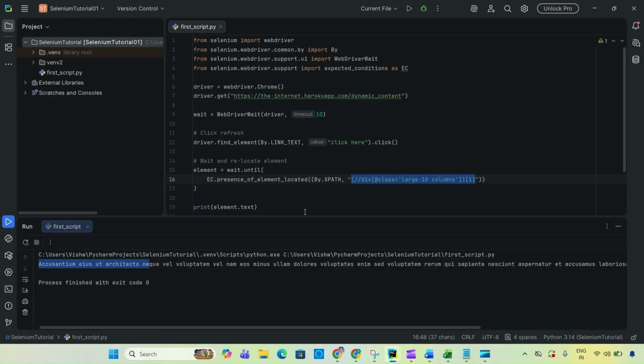So make it a point that whenever you find that the DOM is getting loaded abruptly by doing any kind of operation, in our case after clicking on the click here link, the text was getting changed, or the DOM was getting loaded, you make it a point that from there on you do the operation. So as we did, after doing a click here operation, we identified the XPath. So the DOM had already got loaded, and from now on whatever we are finding out, Selenium will be able to find its reference and the element properly. So this is how we can deal with the stale element reference exception.